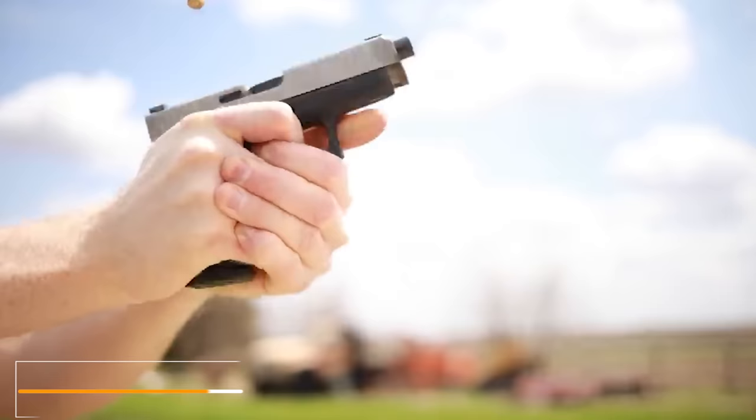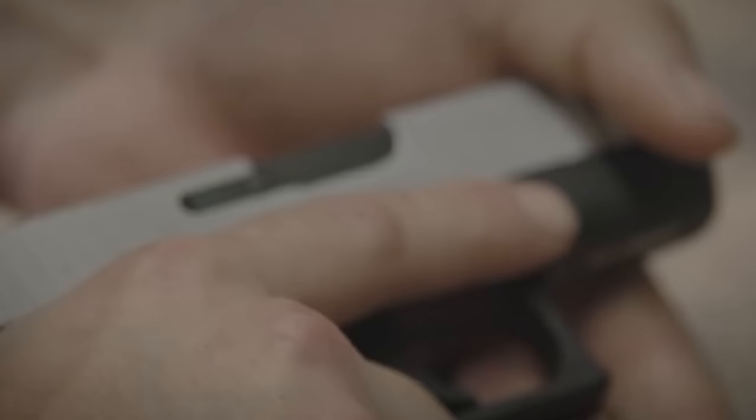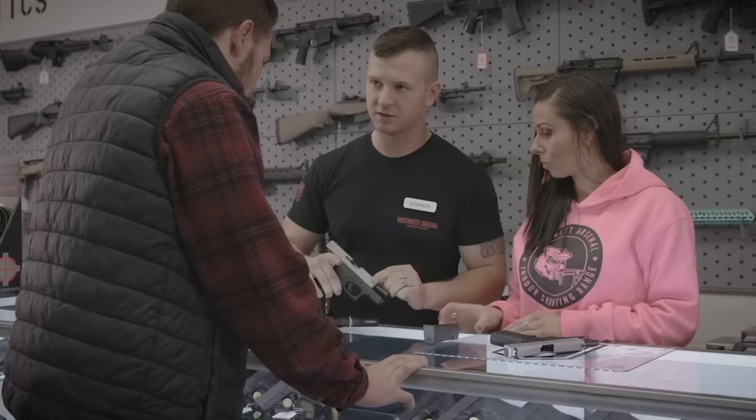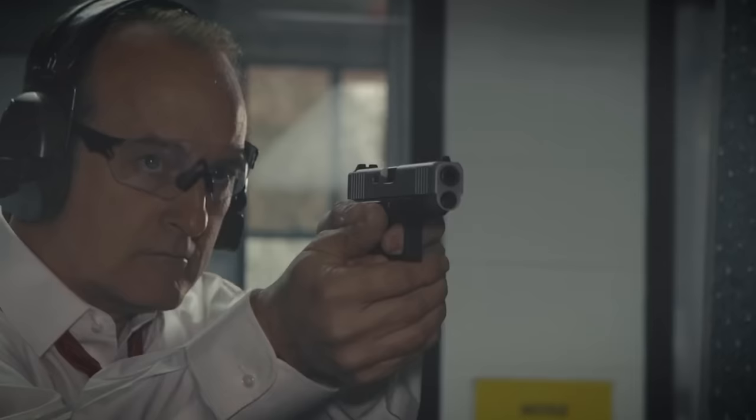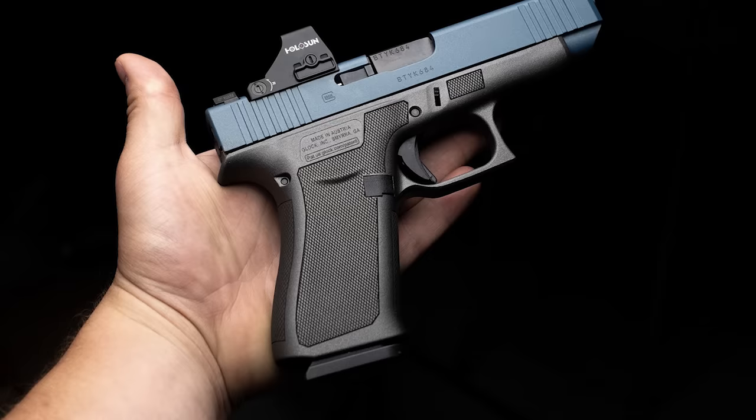Glock 48. There's no denying both members of Glock's Slimline series — the Glock 43X and 48 — are top-notch concealed carry guns. Yet there's something to be said about going for the slightly larger model. They both have the same height, and only 2 ounces separate them in weight, but the G48 has a longer barrel, which when it comes to a steady sight and thus accuracy, makes a huge difference. This especially goes for new shooters. The 10-plus-1 single-stack 9mm is among the most comfortable pistols to carry, thanks to its very slim width, which also generally makes it easy for most people to get a handle on the gun and thus control it better.